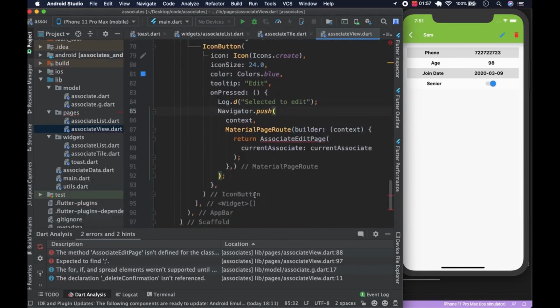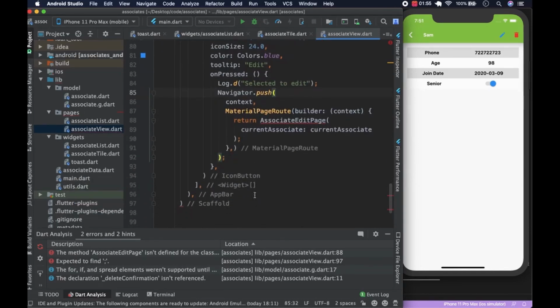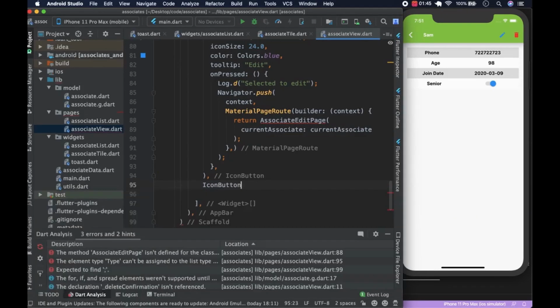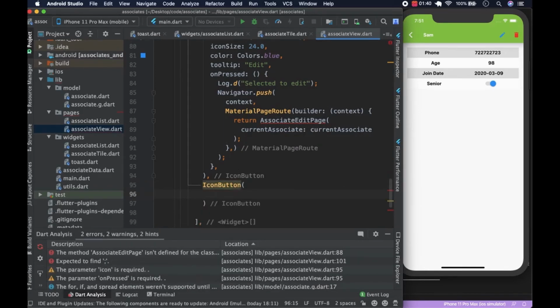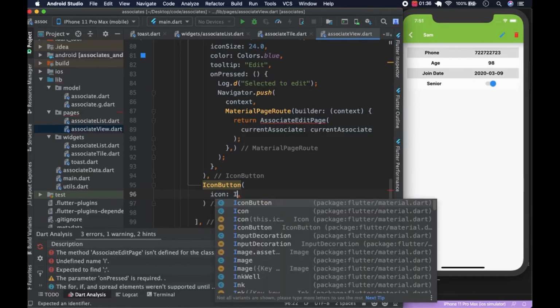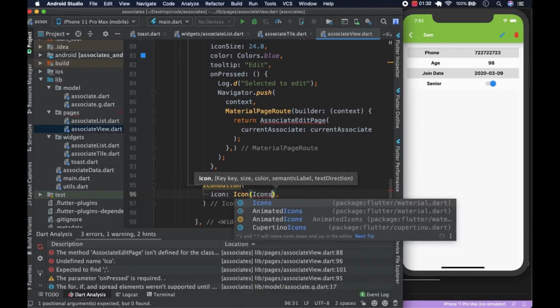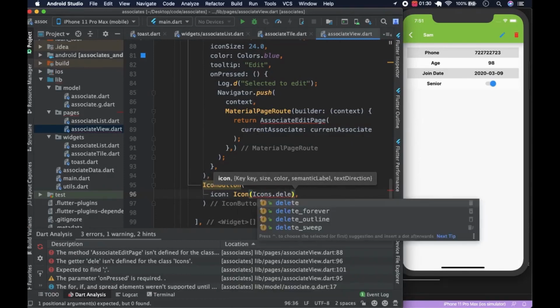Let's just hurry along and create the other icon button also. So we come here and put a comma, and we put in the other icon button like this, and the icon is going to be icons dot delete. You type so many damn icons.